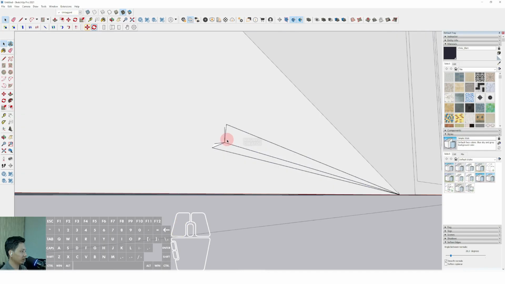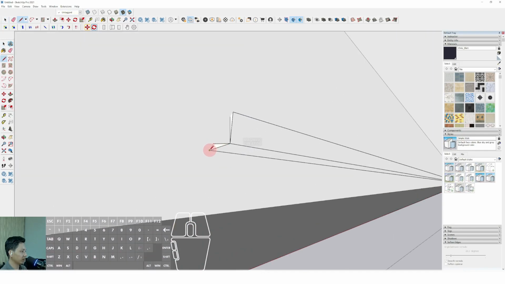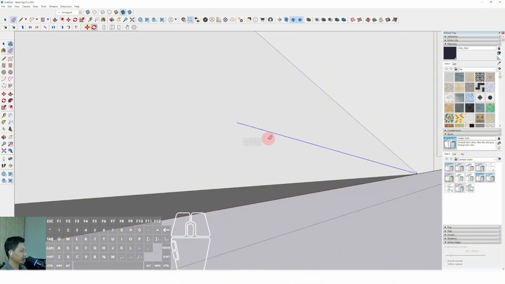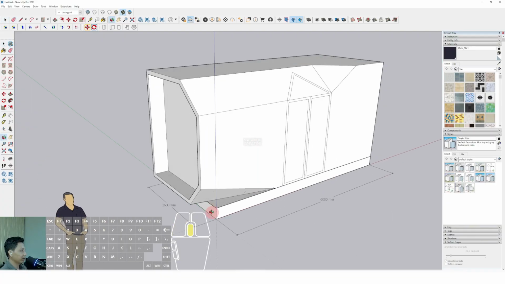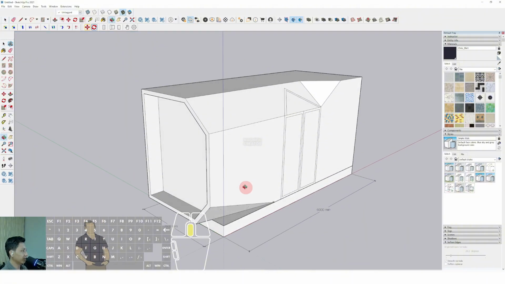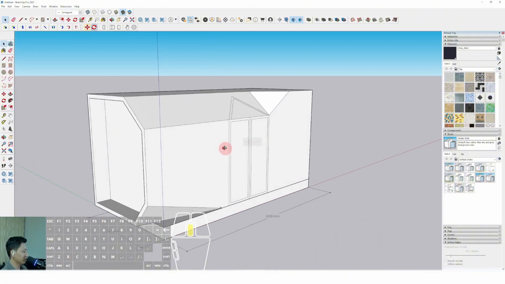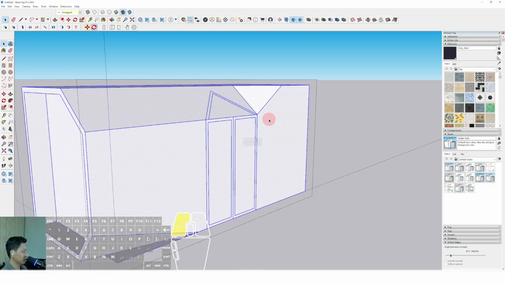We can draw the line in here. Okay, just like this. So this is the basic shape, and now we can click this surface and click to this position.